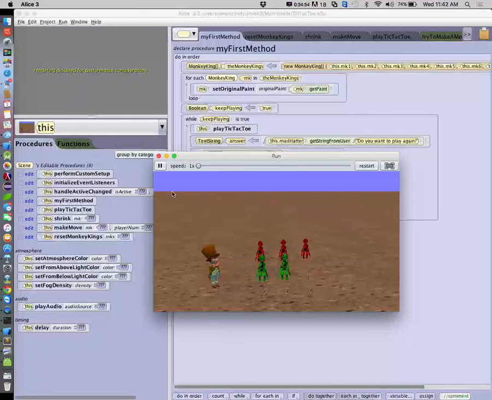Okay, so now that we've done this the Alice way, what we want to do is look at the equivalent of this in Java. We're going to build this using the same logic that we had here in Alice, where the scene had most of the functions, right?